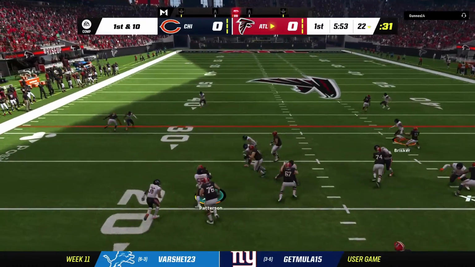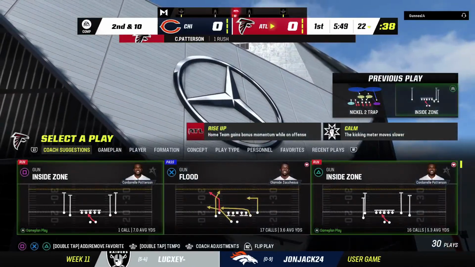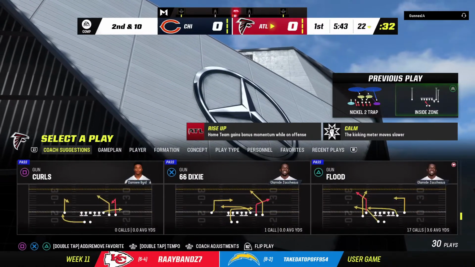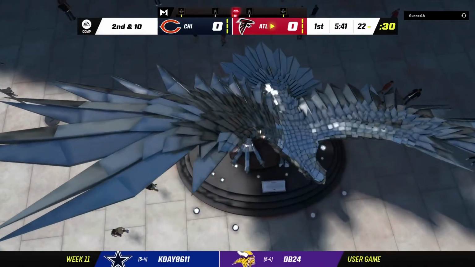Now Patterson to start the drive. And he'll hope that this is not a sign of what's in store as he has to fight just to get back to the line of scrimmage. Calling no gain on the game's first play. And it's second down now. Looked like he was trying to bounce it outside, but no success.